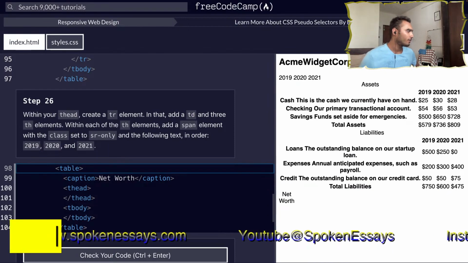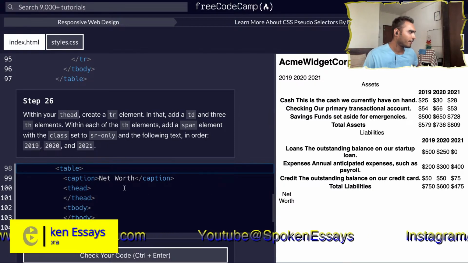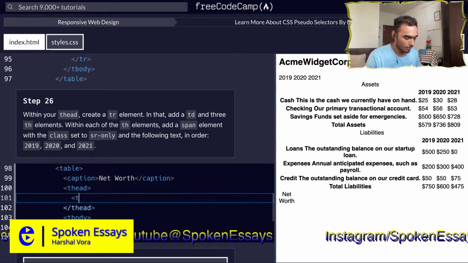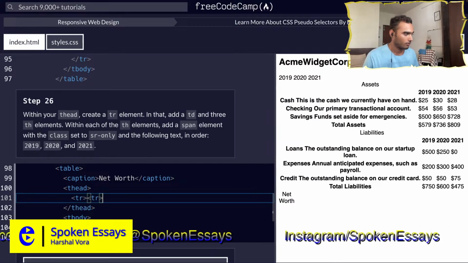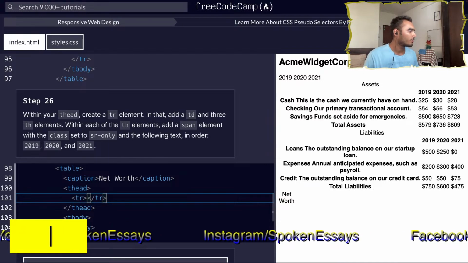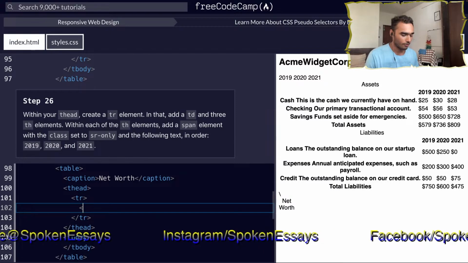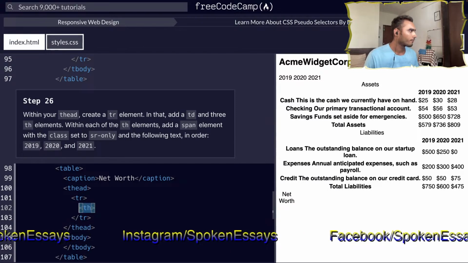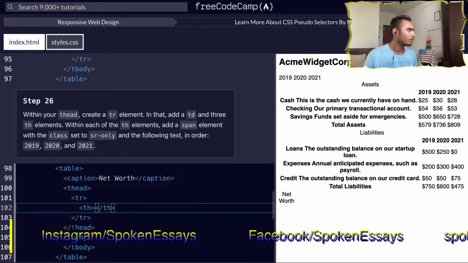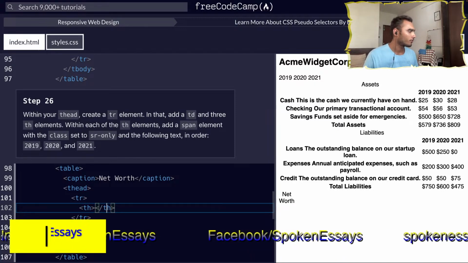Now we have step 26. Within your t head, create a table row. So tr डाल दिया. In that, इसके अंदर add a th. Sorry, we are supposed to add a td.